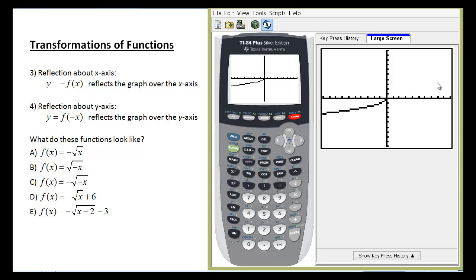And sure enough, imagine our original square root function, square root of x is in quadrant one up here. If it's reflected over the x-axis, it would be down here in quadrant four, but then that graph is reflected over the y-axis, so now it's down over here in quadrant three. So this is a double reflection both over the x and over the y.